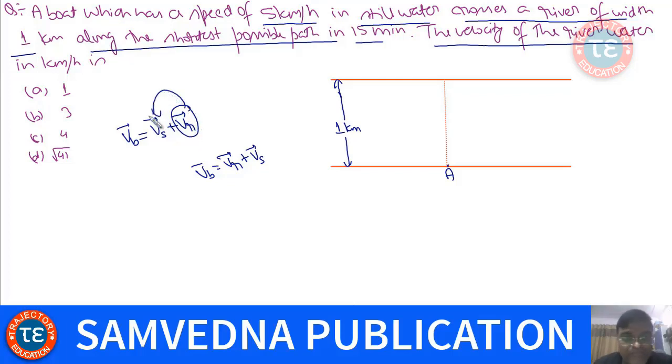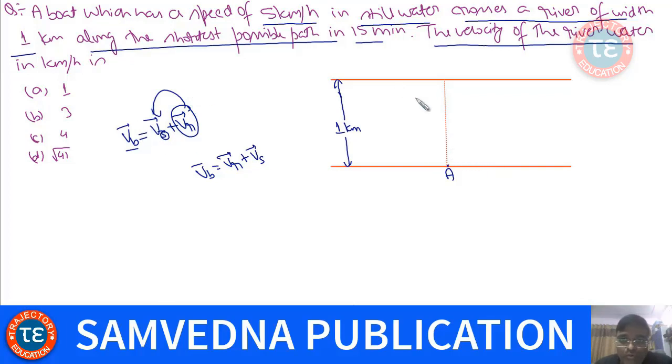See, the velocity of the river will always get superimposed on the velocity of the boat. The boat will always inherit the velocity of the river. So even if you don't operate the boat, it will be moving with the velocity of the river. And when you are operating the boat and that gives it a velocity of Vs, the net velocity of the boat is going to be Vs plus Vr. S stands for still water. Vs is the velocity of the boat in still water. That is the contribution of the motor that you have in the boat, right?